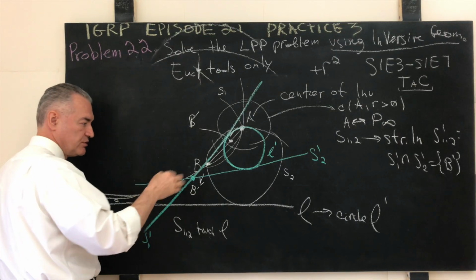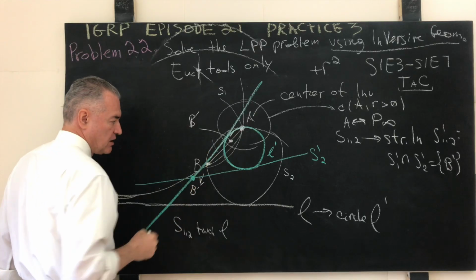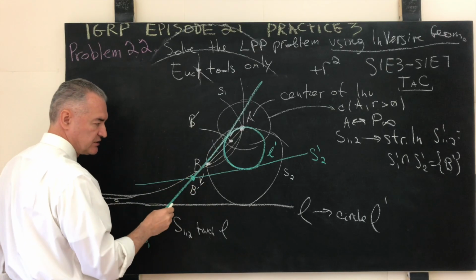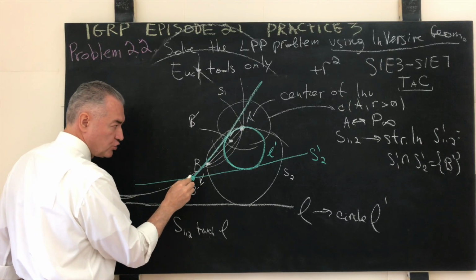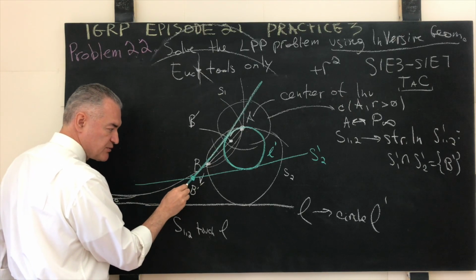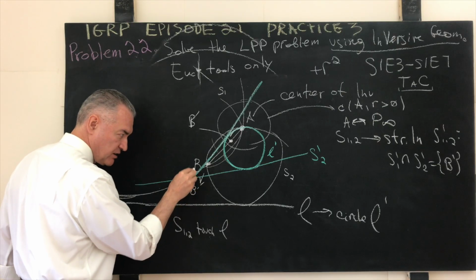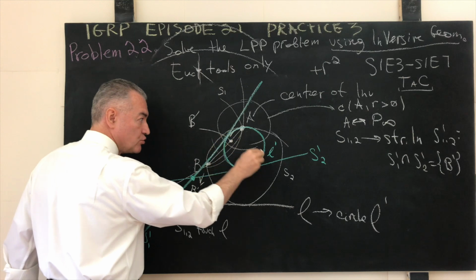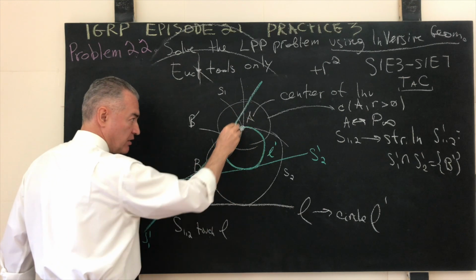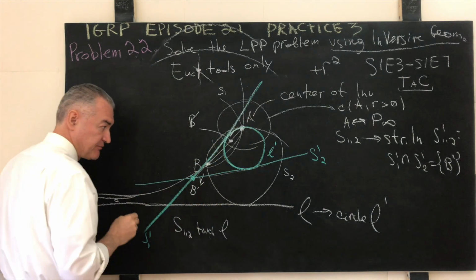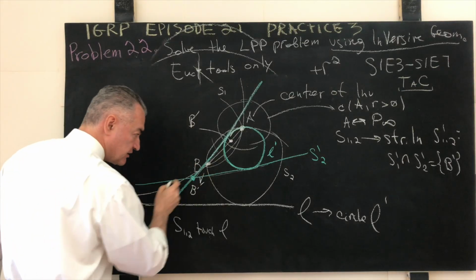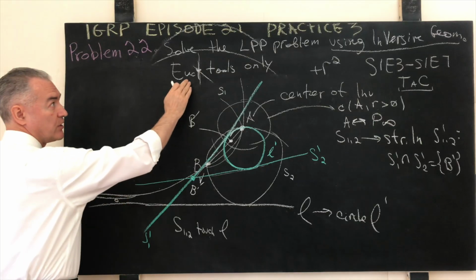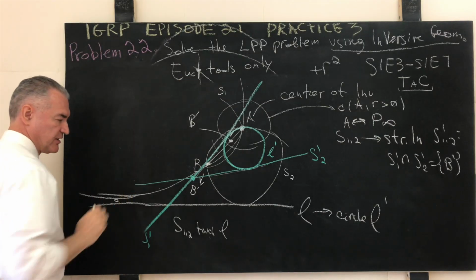There are many ways to do it. It doesn't really matter. I will not go into details of how we do it, but fundamentally, this is a previously solved problem. So we construct two straight lines, each of which passes through the point B prime, the image of B under the chosen inversion, and is tangent to the image circle L prime, this and this. And that task can again be carried out completely, as required, with Euclidean tools alone. Everything is nice.